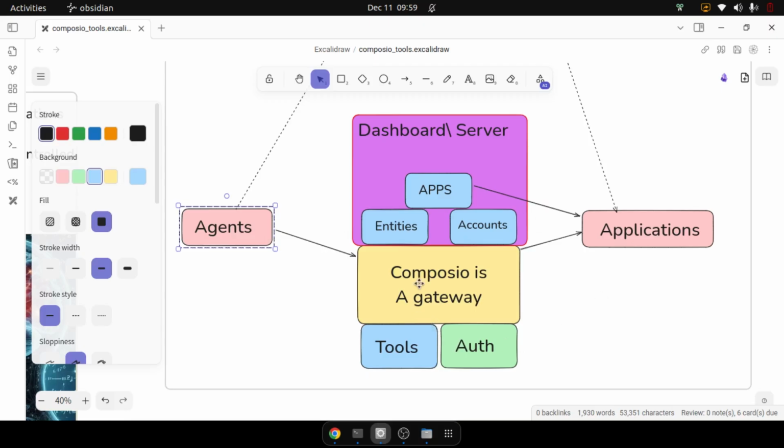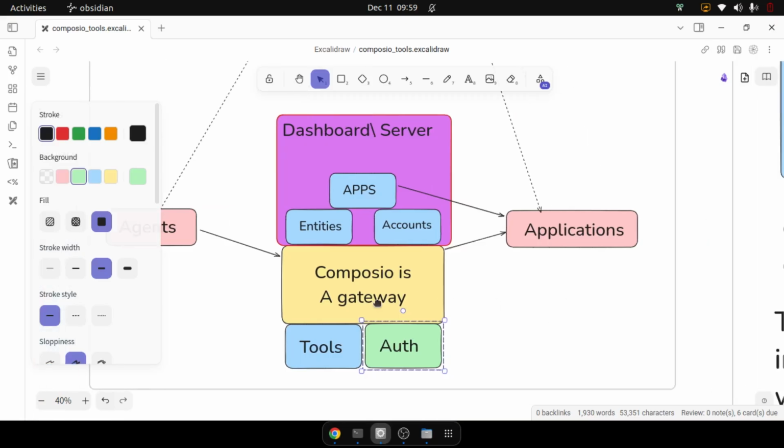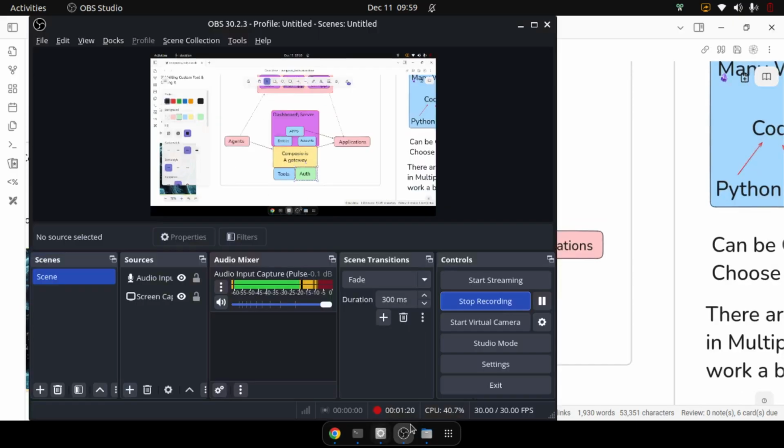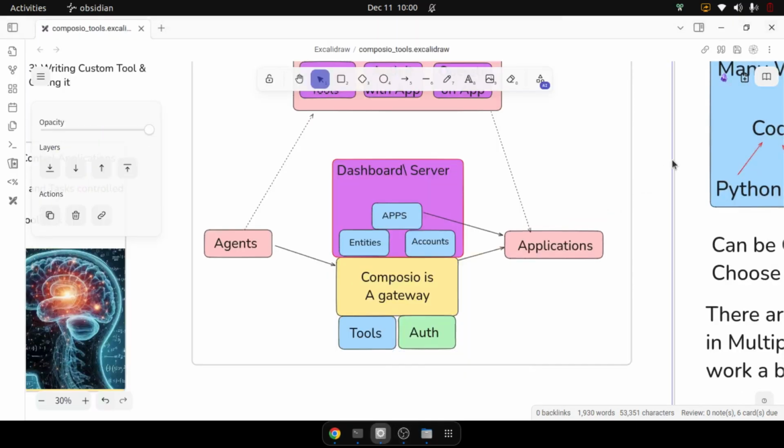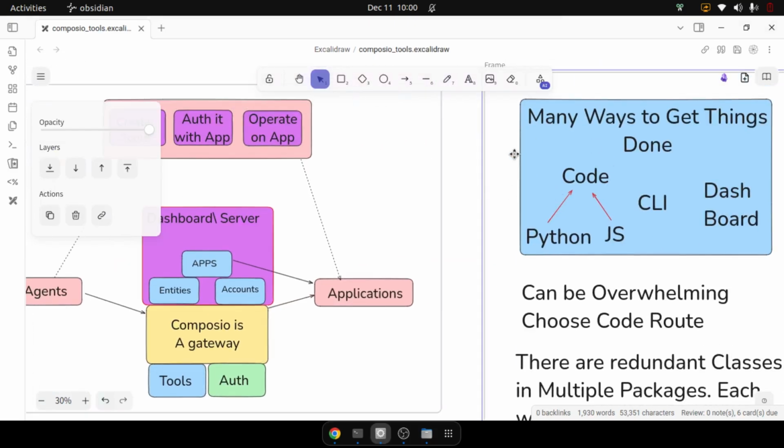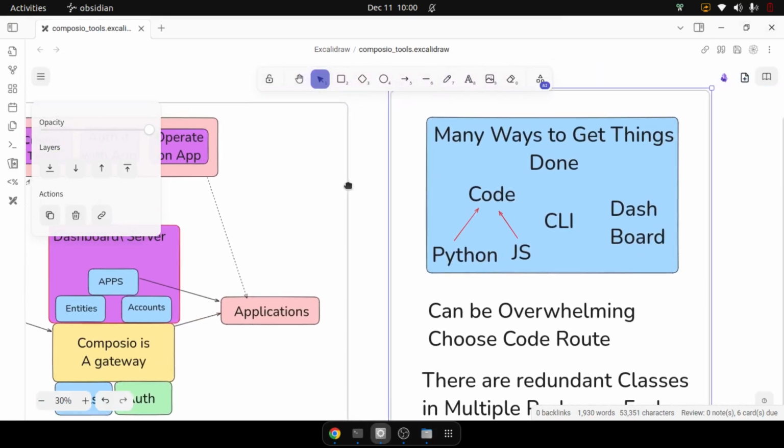Also, the Composio gateway has its own collection of tools, and it has its own authentication process, right? So just take a look at my earlier videos where you can get more details on how these things work. Our concentration is primarily on getting the tools designed this time. Sorry about the disturbance.